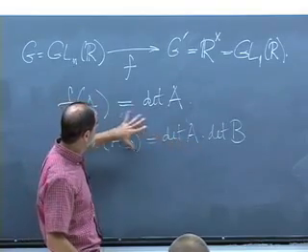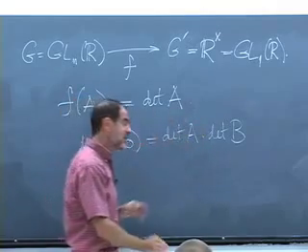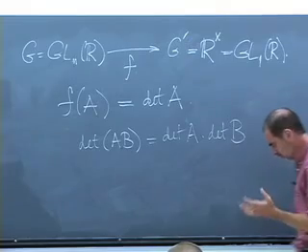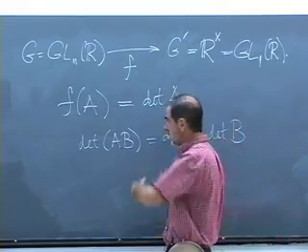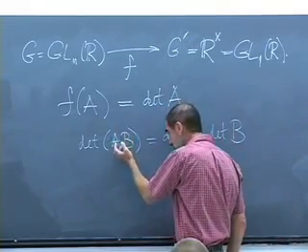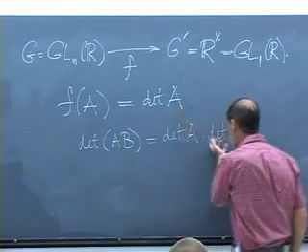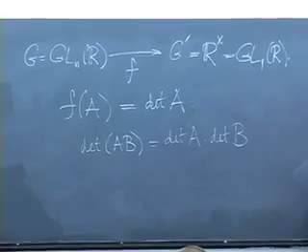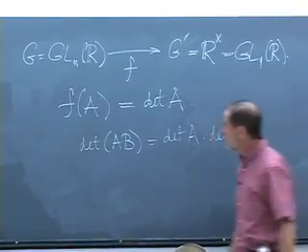Now, you should review why this is true. There's an elaborate description of this in Chapter 1, which I'm not going to go into. It's because the determinant is a unique map of a certain type. And then you check that when you apply it to the product of 2 matrices, the only way it could be unique is if it works out this way. That's the right way to prove it. Take a look at the material in Chapter 1 to review that.